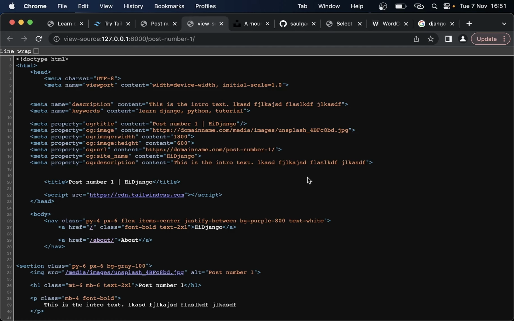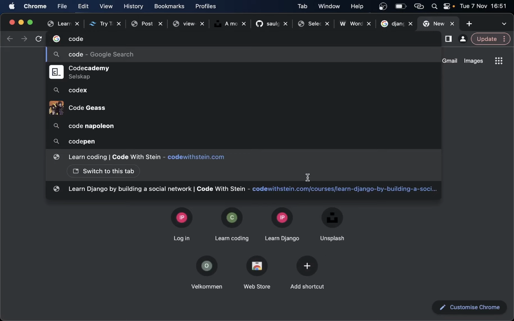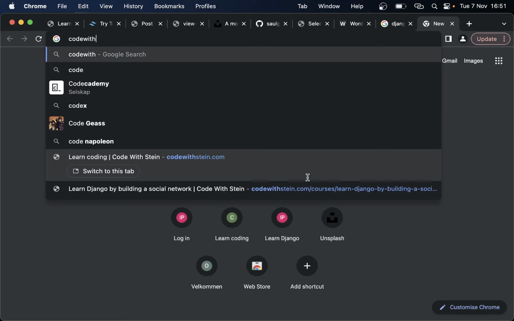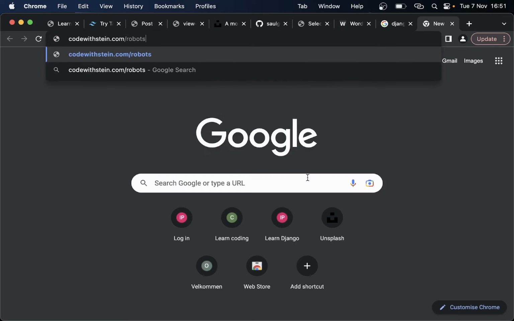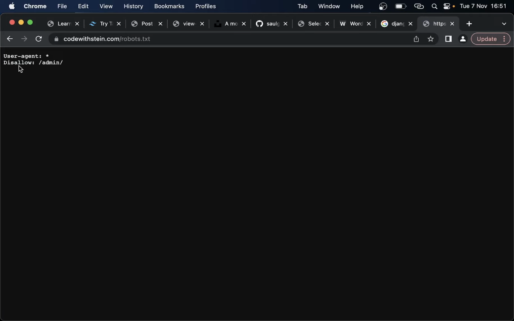Okay, so now that we have done some very basic on-site SEO, we can move along to create a robots file. A robots file is a file containing information about which pages the robots are allowed to index. For example, codewithstein.com/robots.txt. You can see here that all user agents are not allowed to index this.